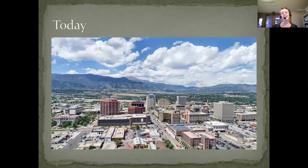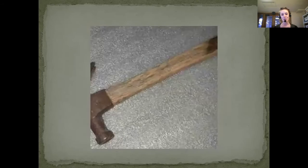So for those of you, remember how I talked about we were going to do that artifact and I wanted you to guess what it was? So does anybody have any guesses? You want to put them in the comment section for me so I can see. What do you think it is? Let's go back. I'll show you again the artifact so you guys can see what it was.